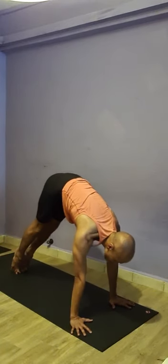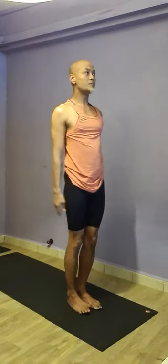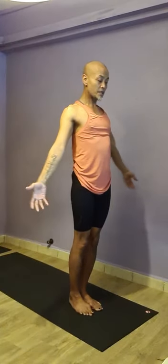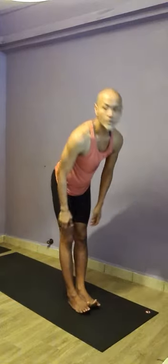Look up. Inhale, step, walk or jump. Exhale, head down, fall. Inhale, stand up. Raise your arms. Exhale, arms by your side. Last one, inhale, arms up to the sky. Exhale, fall, hands on the floor.